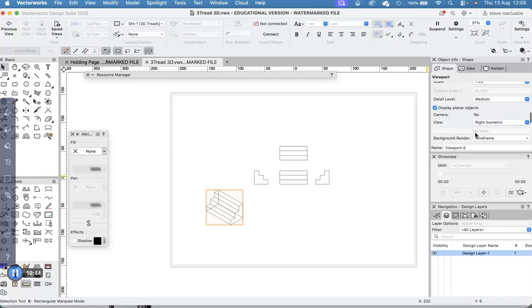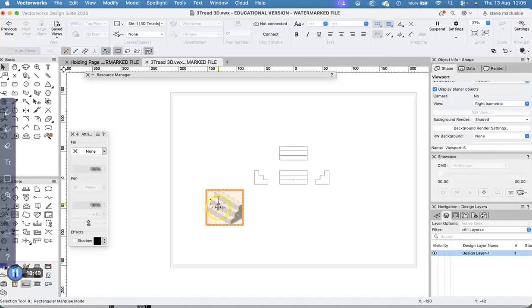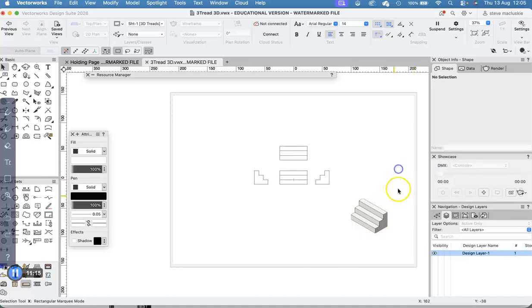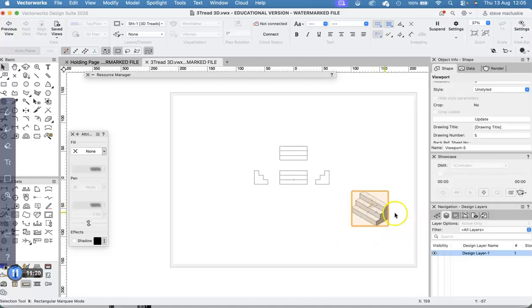Rather than wireframe, we could give it a shaded render. And if I choose a shaded render, then it's got this zigzag box around it, which means it won't do its final view. It allows me to move things around without doing full renders. You can imagine if this was a complicated thing with ray tracing, I want to have a basic version of it to move around before I finally go up here and see there's a little red update. If I update, then that's me placed it and rendered it. Doesn't mean I can't move that around again.